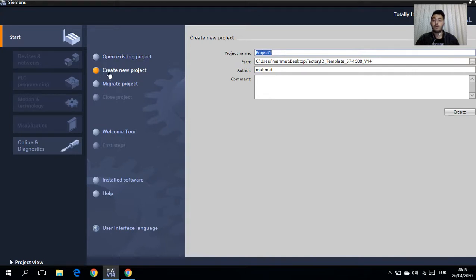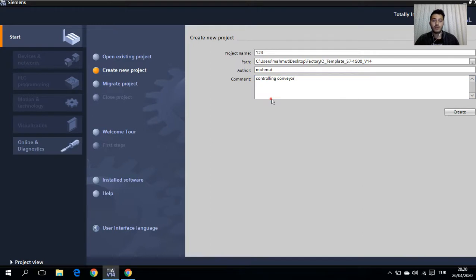When you hit the create new project button here, you will see the first section where you are going to name your project. Let's say I am going to say 1 2 3. This is the path where your program is going to save the project, and the author name, and if you have some comments you can add them, like controlling the conveyor.